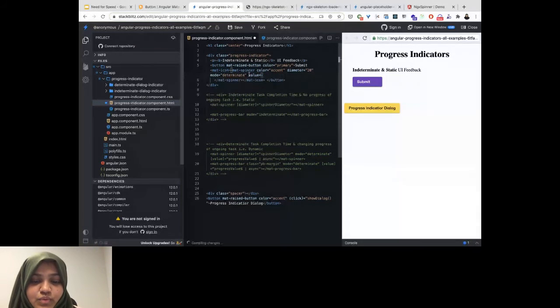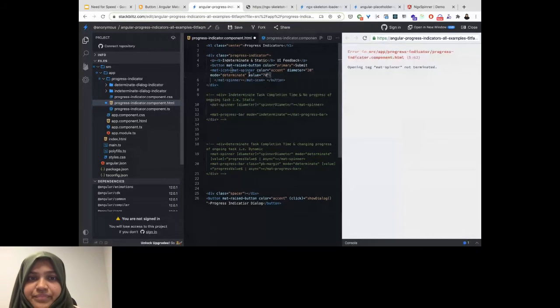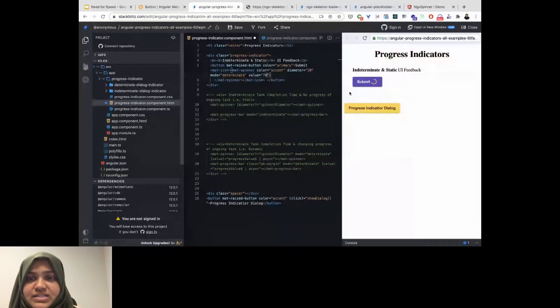Value can be set to, I don't know, 70. It just stops there. So this value can also be something you can give, but it's usually not the nature of the progress here. It can be indeterminate. It's fine. It doesn't make a user that impatient. Here the user just clicked on submit and there's a progress indicator, and you can show something else to give more details about the progress, or give him more feedback so he feels more in control.